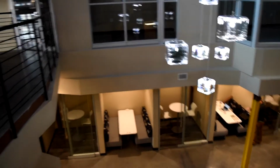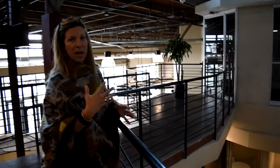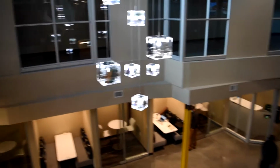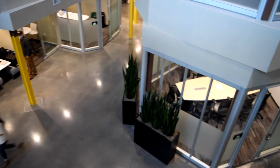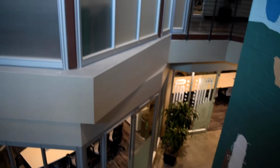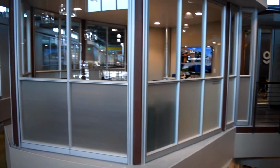We create places for people to come out of their offices. You know, work can be really monotonous, so I like to say I design in thirds. A third of the day is head down. You need a door to close. So everybody has their private spaces, their private offices, their brand, whatever they need in their space. A third of the day is really boring. You're answering emails and stuff. So what I like to do is say, come out and join us, be part of our community.